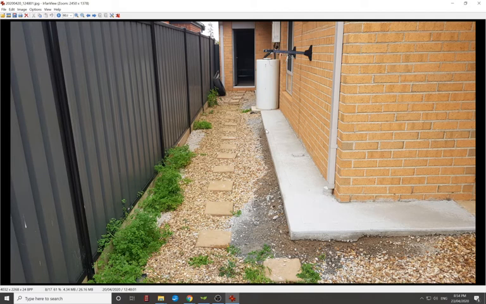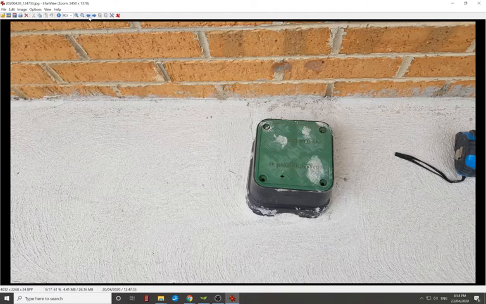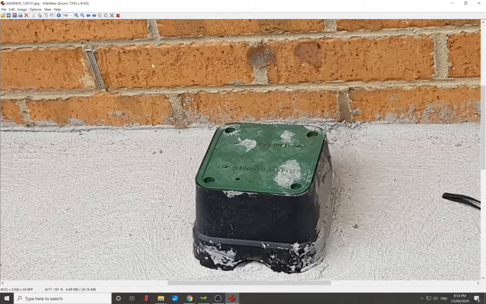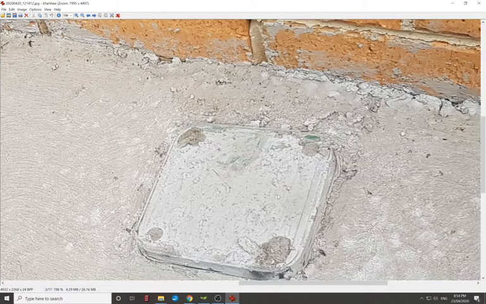So working from the back, we'll just show you the general plan. And you can see there's one of the pits for the termite inspection and refilling. The termite guard runs around the house through there, right around, and that's where they fill it up from. But you can see the pit here. We'll go back this way a bit. There we go. There's one there. See how that's been concreted in at all different angles. And there's the one on the other side of the house that's been concreted in.